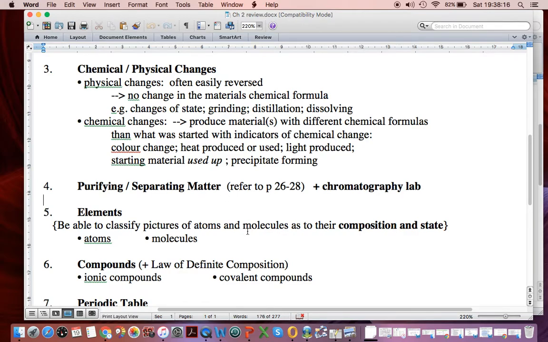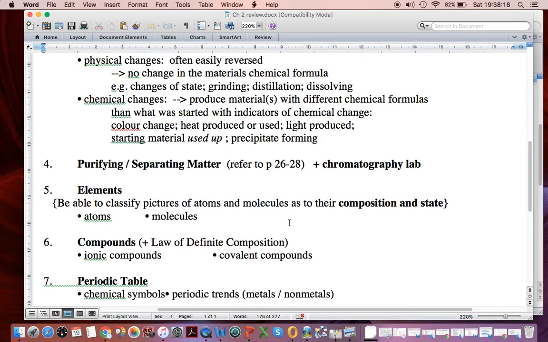It also tells you you'll need a calculator. We have to be able to understand the difference between atoms and molecules and the difference between elements and compounds. We should also know about their states. One other thing we should know is that pure substances have fixed melting and boiling points, and so you should be able to deal with graphs where we might be showing you a mixture or a pure substance.